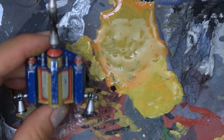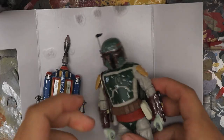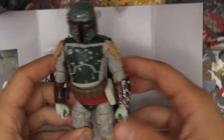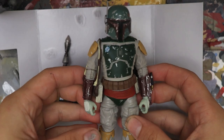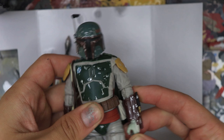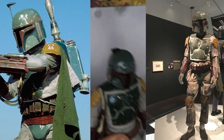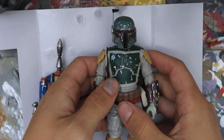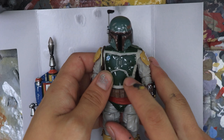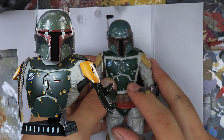Cool. Alright, now I'm pretty happy with this. This looks really good. Something I've noticed while looking at this guy is I think that all of his armor colors, like his chest and his wrists, are just a couple shades too dark. At least looking at the pictures of the costumes and the pictures in the film, I think they might just be a little bit too dark. I'm going to add some yellow weathering underneath the silver weathering that's missing. So I'm going to try and add that.